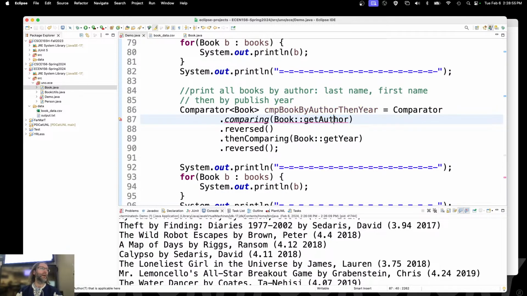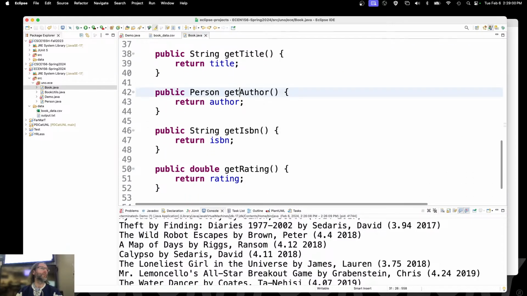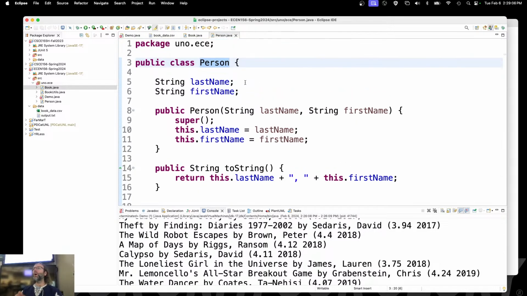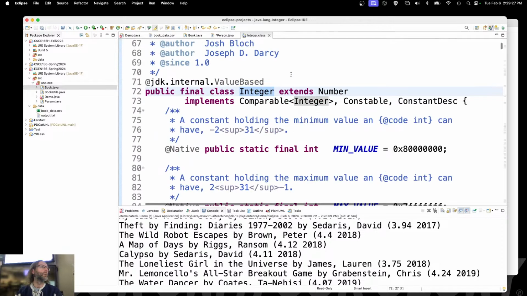What does get author return? Careful. Is an author just a string? No, it's a person. So the question is, how does Java know that integers go like this: 5, 10, 20, 30, 40? Well, somebody wrote the code to do that. It wasn't just a simple matter of it magically knowing how to do something. Let's look inside the Integer class to see how it was done.